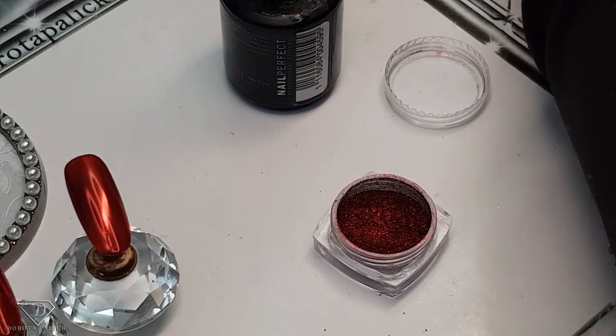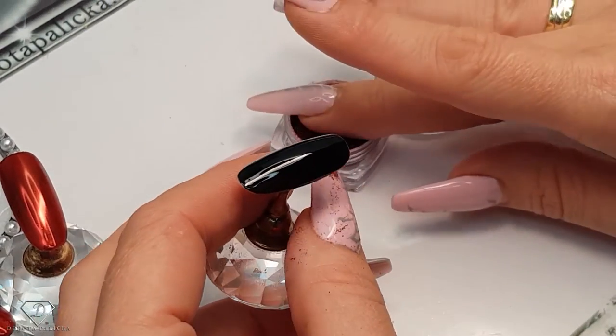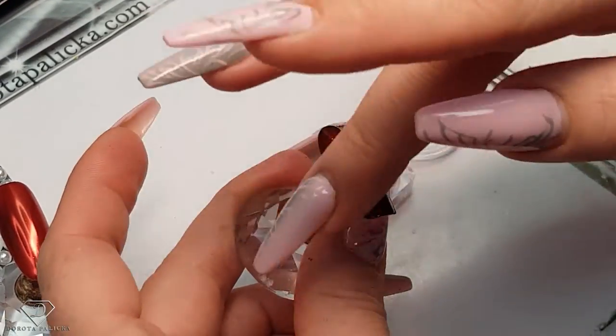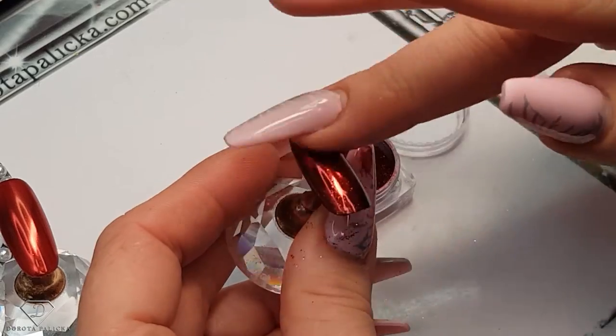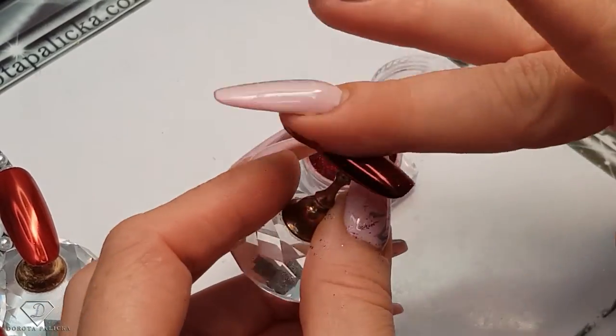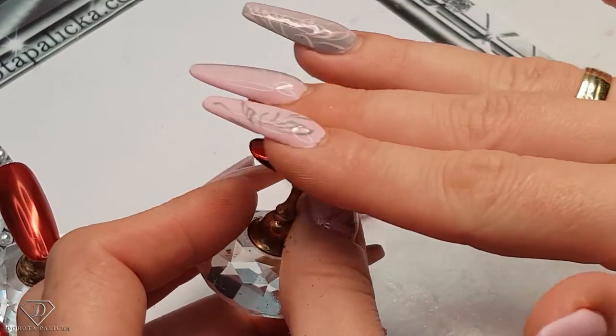Absolutely amazing. You cannot go wrong with the red chrome for Christmas. Even just like this, it looks fab. Now I'm going to show you over black as well. To be honest, I'm kind of curious myself about the difference, to see which one I like better. It's me testing what I'm going to give to the clients, you know?